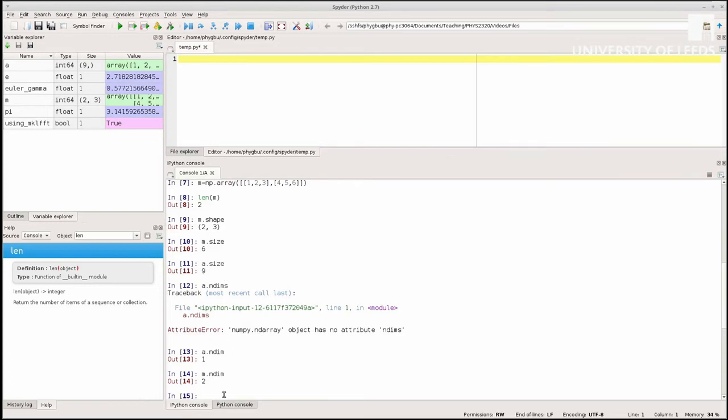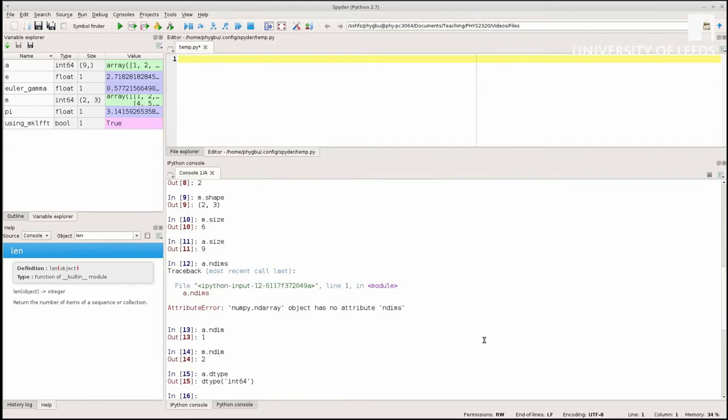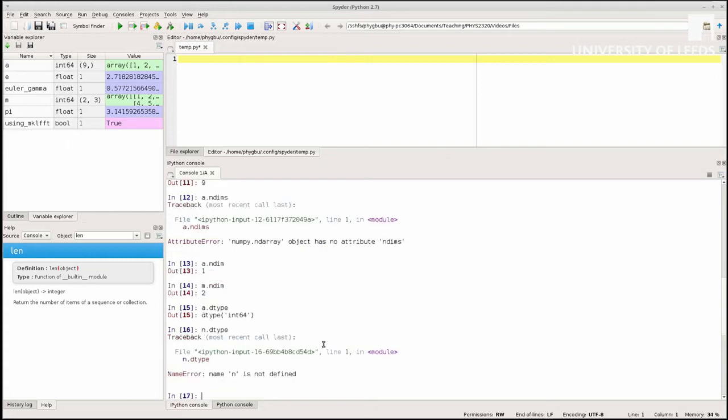Okay, we can also find out what the data type is by asking it with the dtype. So a.dtype tells us it's int64, m.dtype should be the same. Whoops.